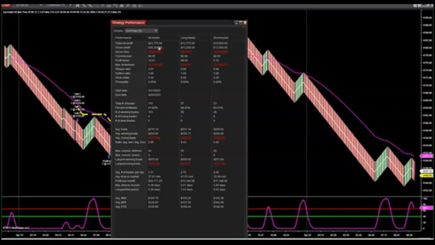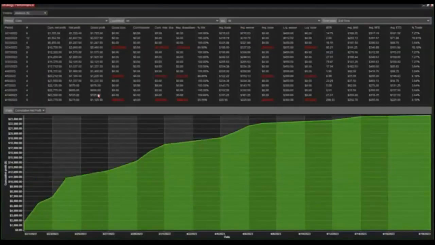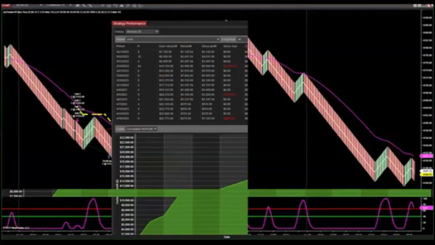It's done over 90%, well, almost 24,000. Drawdown on the big contract, 4 contracts, 1,500. There's all your trades per day. So after everything's said and done, it's done very, very well since 320 as far as on the 120.20.